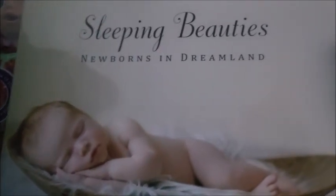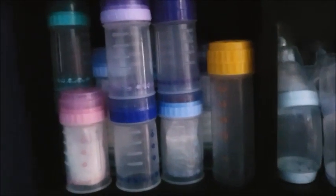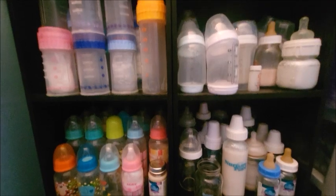Here's a beautiful book about sleeping beauties. It reminds me of Anne Geddes. I used to love her. Now, these are my vintage, actually, can I change the angle of this camera? Yeah, it's dark, though. Do I have to wait for this light to be on? We have to wait. But the purpose of today's video is to talk about my fake milk. So I'm using the other camera lens, so it's a little distorted. Oh, there's the light. Yay!